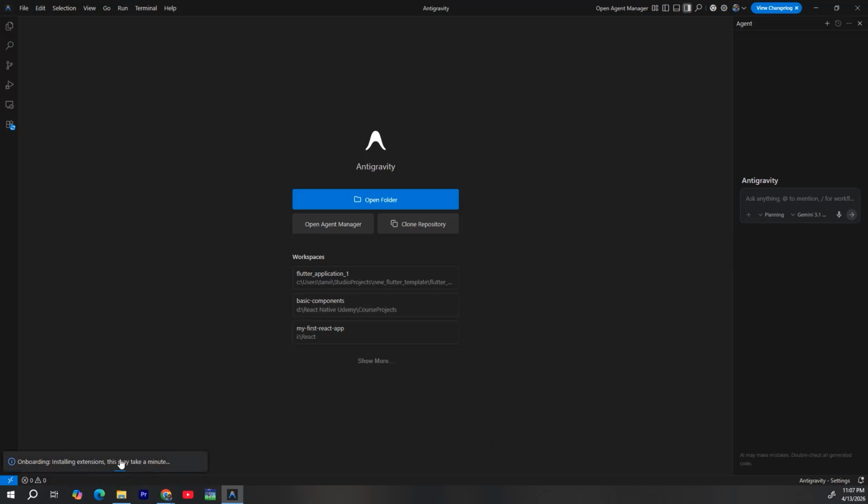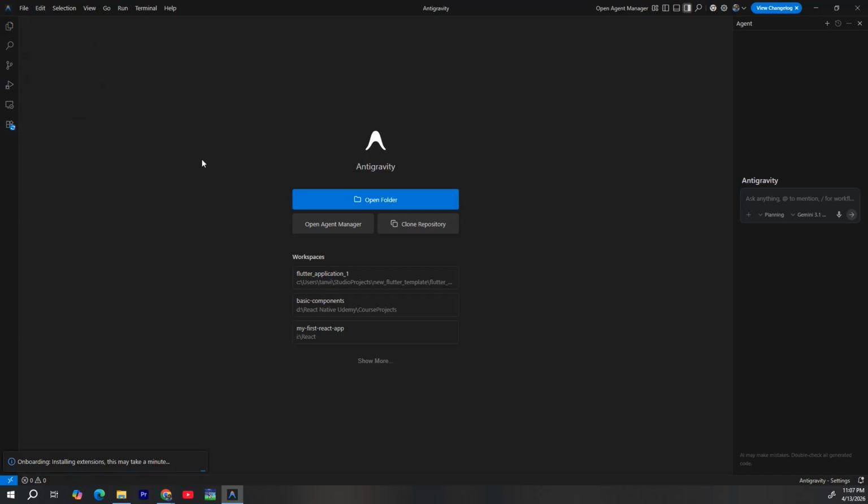While it processes this task, I want to say that Antigravity is nothing but an integrated development environment, like VS Code or Android Studio that we use for development. This IDE is built on top of VS Code, so you can say that it is just like VS Code. If you have already used VS Code, then you are one step ahead. You should know everything about this IDE, like the sections over here. This will be very familiar to you.